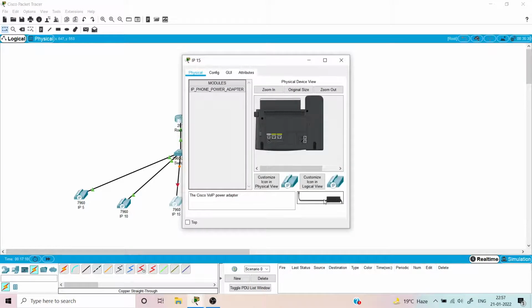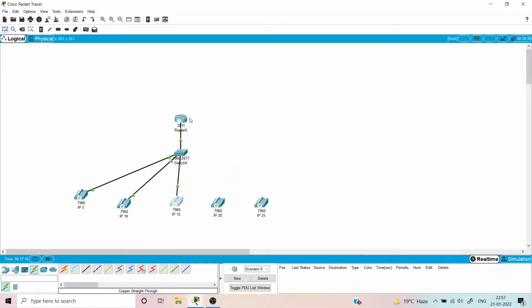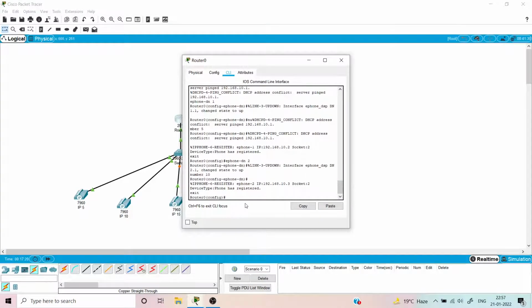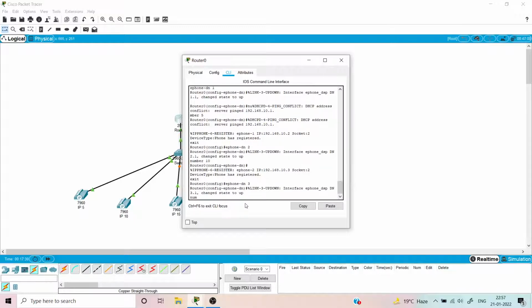So here let us first connect this phone here. Then go to router, exit. Then here we need to write ephone dn3 number, and the number that we are going to assign it is 15.